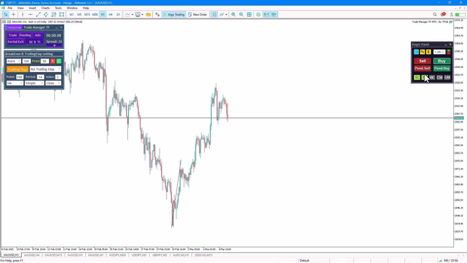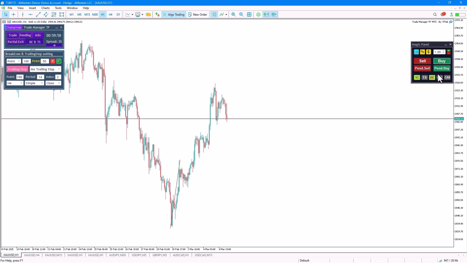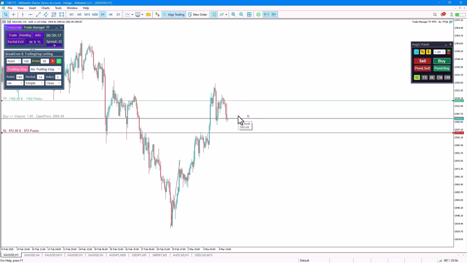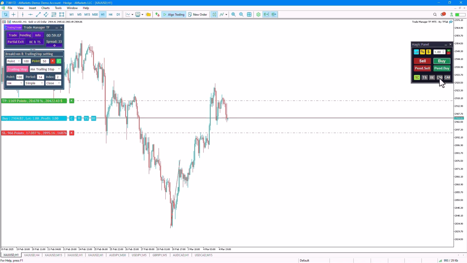In the next section, you can enable the trailing stop mode, which is connected to these two panels. By activating the breakeven button, this section is enabled or disabled for me, and by clicking on the Close 50% button, it closes my last position by 50%, exiting the trade. Here, I entered with a volume of 1 lot, and by clicking on the Close 50% option, we can see that my trade volume decreases by 50%.